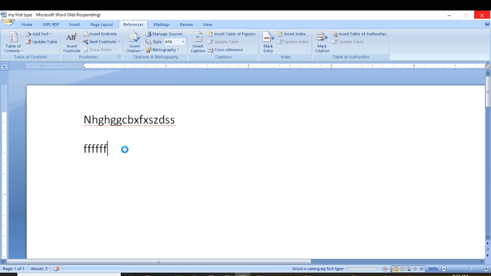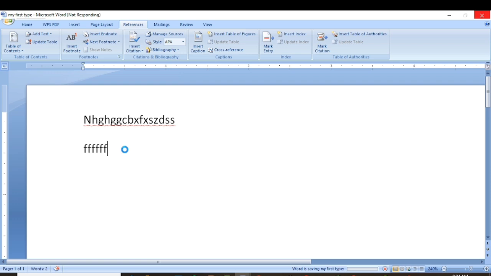When you want to bold, you have to highlight the text and click B. So let me just use this one as a sample. I said highlight, that means I will highlight like this, clicking my left button down, then dragging to the right.